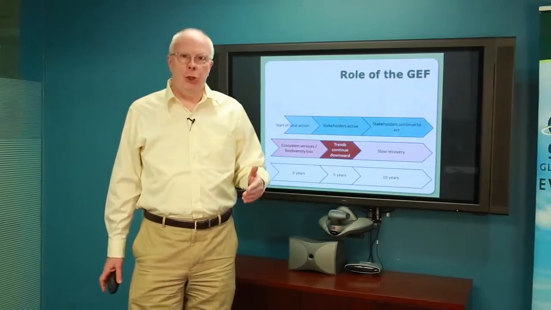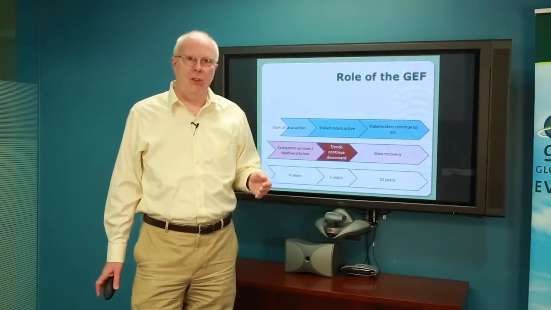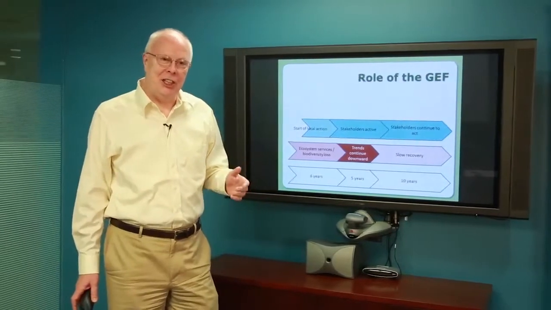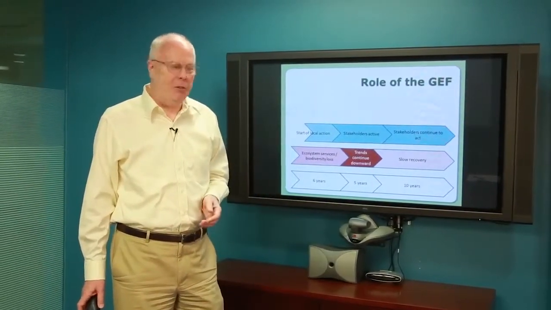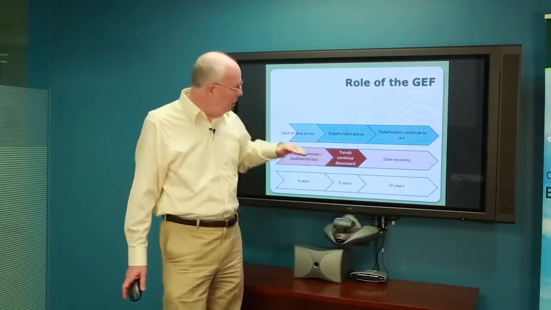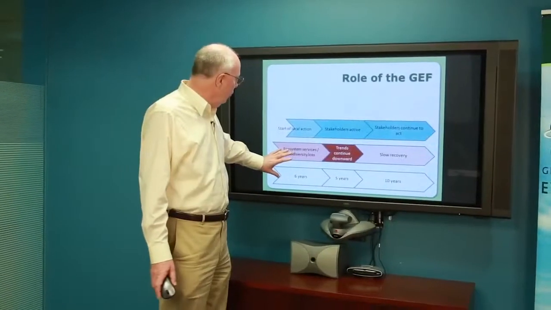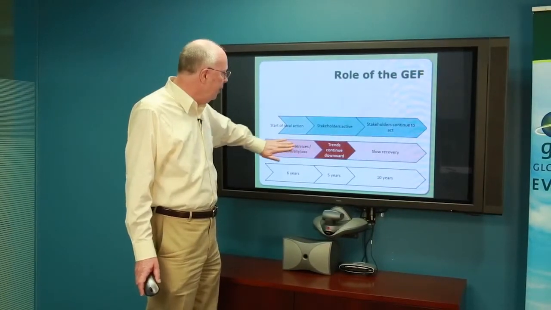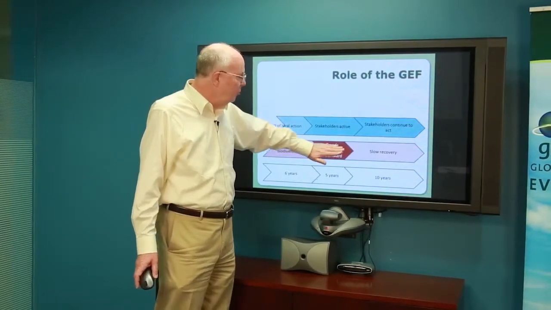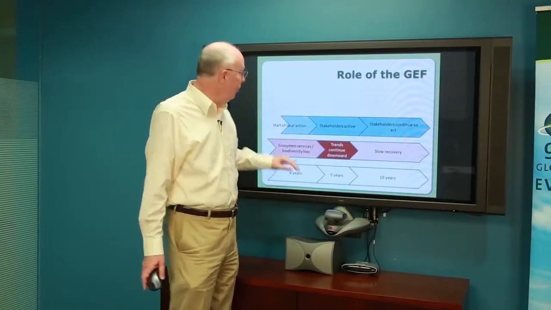One thing we wanted to show the replenishment also through this OPS5 report is the time horizon of actions and when does it really start making a difference, and to make sure that we fully capture the slow trends in environmental systems. This example gives you a biodiversity loss in an ecosystem. It shows that trends continue to go downwards over time, and then we have a slow recovery.